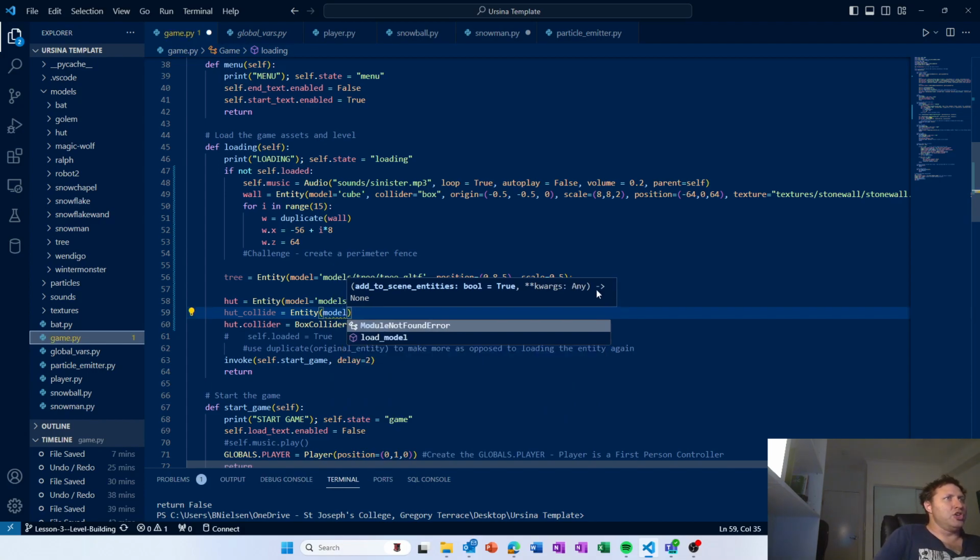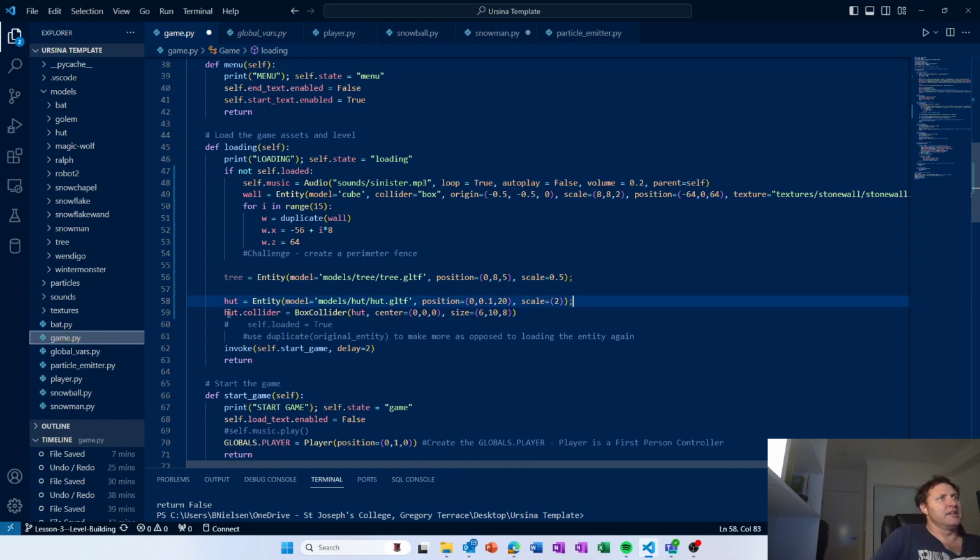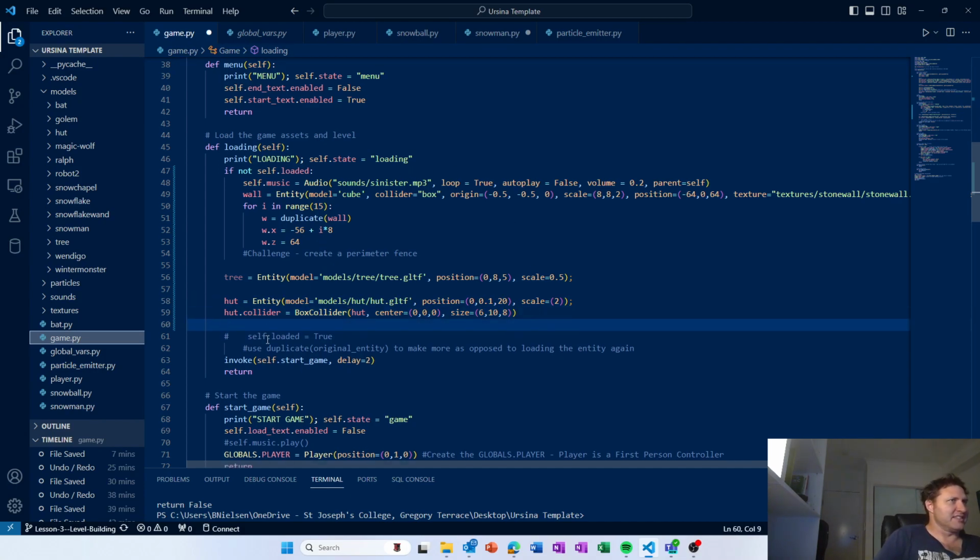I gave the cube exactly the same dimensions as my box collider because I wanted to make it so that it would actually fit my hut. So I've done that. And again, I avoided the mesh collider because it slows things down. Plus my hut actually has a lot of extra things around it, so the mesh collider wasn't exactly the best for it.